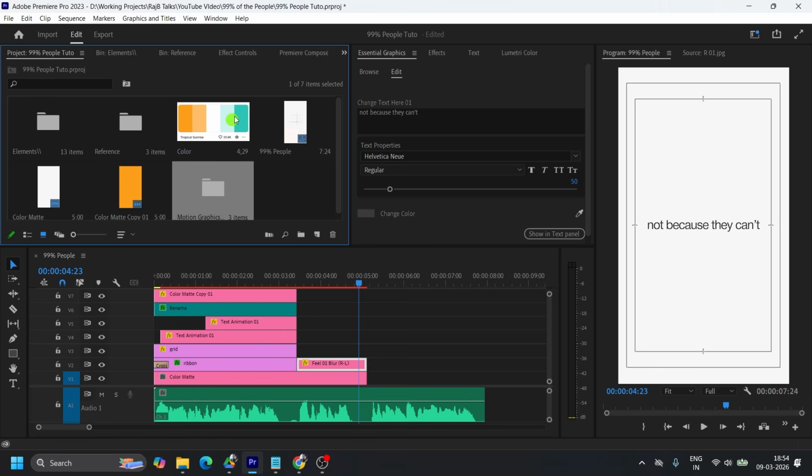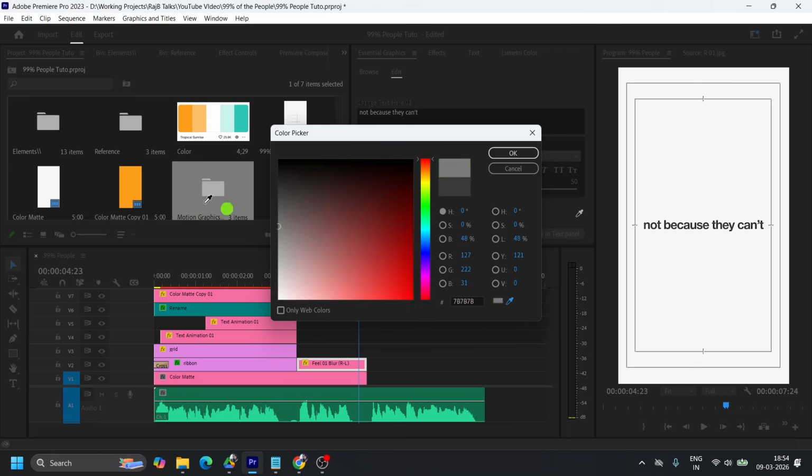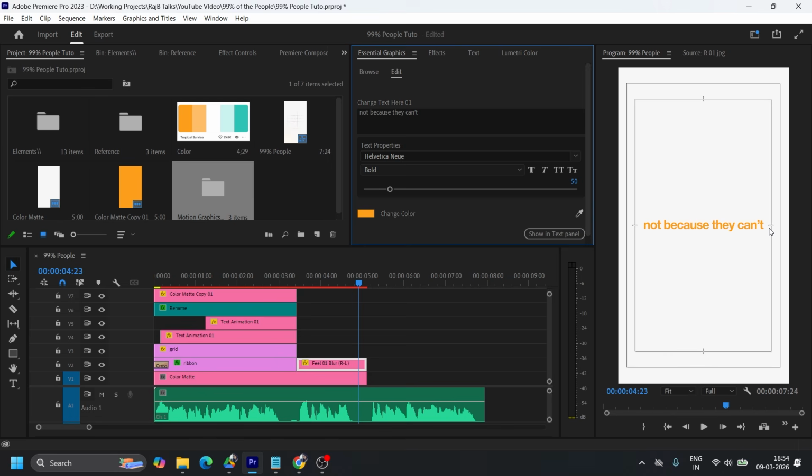I don't want the blue section here, because if we add too much color, it will be more clumsy. So I don't want to use these two colors, I want to use these two only. So let's add the color. Here is the color. So here is, not because they can. But I don't want it like this. I like something, if we can make something like this. What do you say?